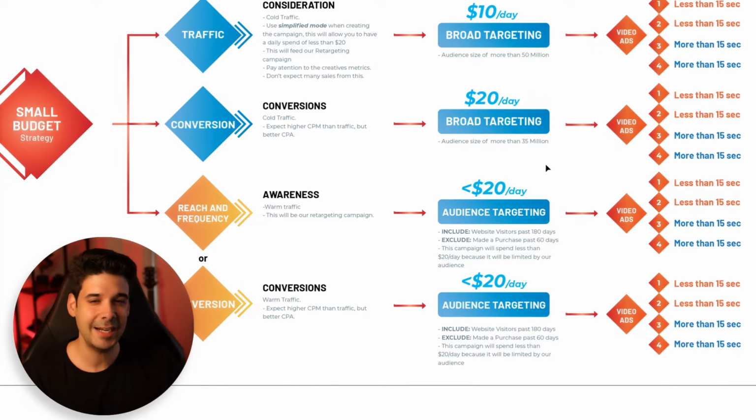You might get a little bit more expensive CPM, but at the same time, you will definitely get a better CPA. For the traffic campaign, don't expect to sell too much, if any, but for the conversion campaign, you definitely have to start seeing some sales. Otherwise, your creatives are not working.